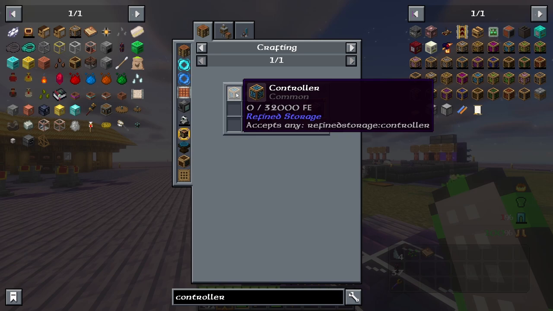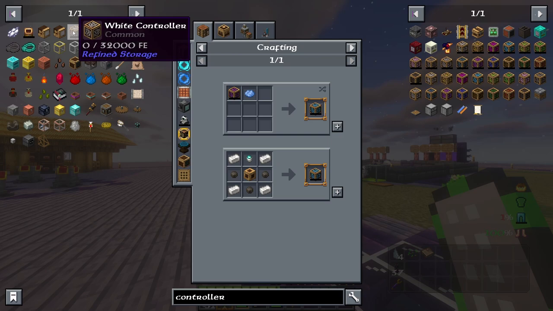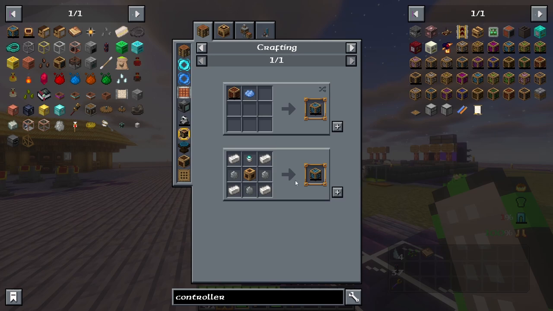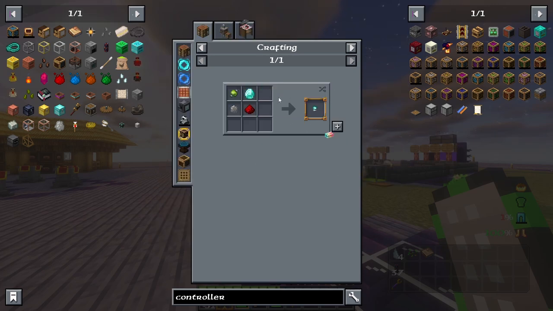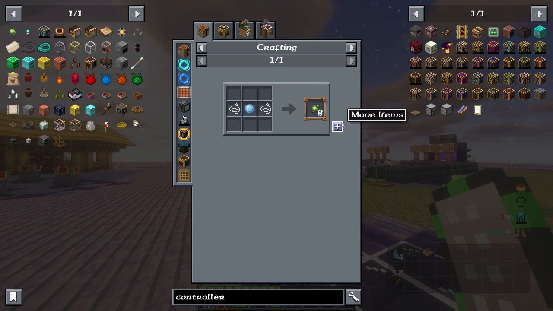Controller. Okay, so there's one in there. Right there. Perfect. That took forever to find. All right, so let's get rid of that one and put this one instead. Get rid of that. Now we need an advanced processor, which is this. We'll bookmark that. A processor binding is that.